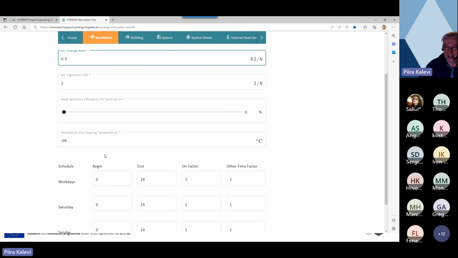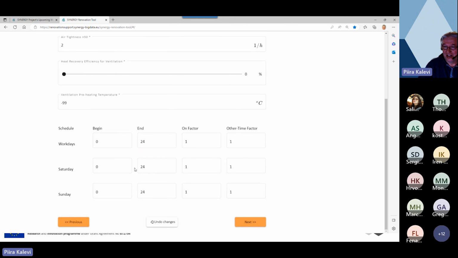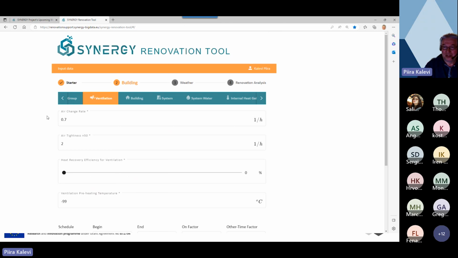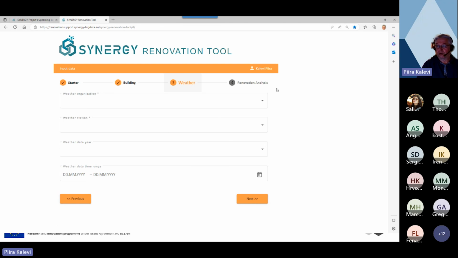It was here, and on Saturday it begins only at 7 o'clock, and so on. And for example, the U values were a little bit different. It was something like this, and then we can continue.